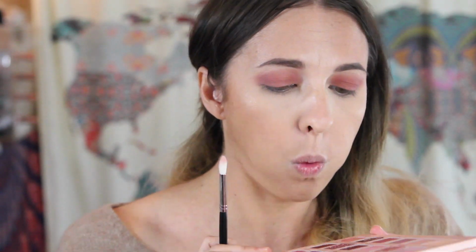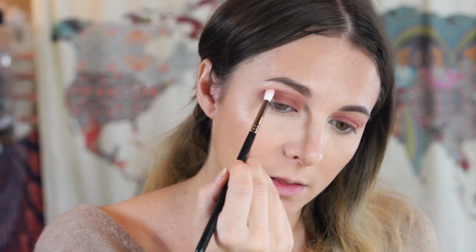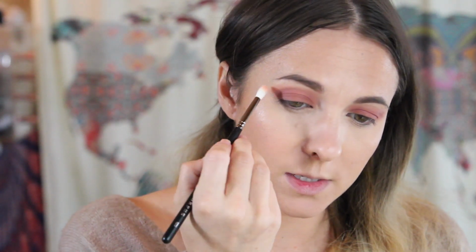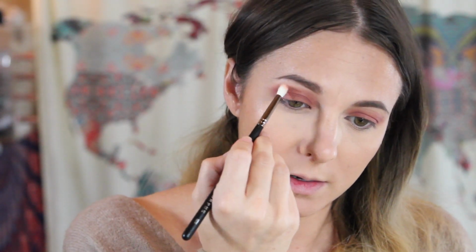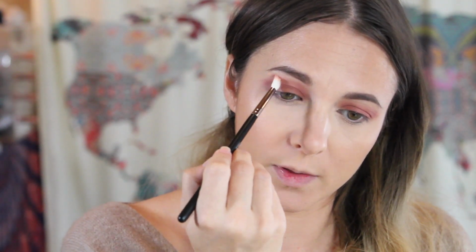And then I'm gonna take one of my small new Morphe brushes. This is the one we just used, but I just wiped it off a little. And I'm gonna go into Play, which is this peach, and use that to add a little more color right along the edge. I'm touching with such a light hand. I've been doing this a lot and I feel like it adds another layer of dimension that's really nice. So on the outer part of the eye, just depositing the color and then sweeping it in right at the top of the crease.